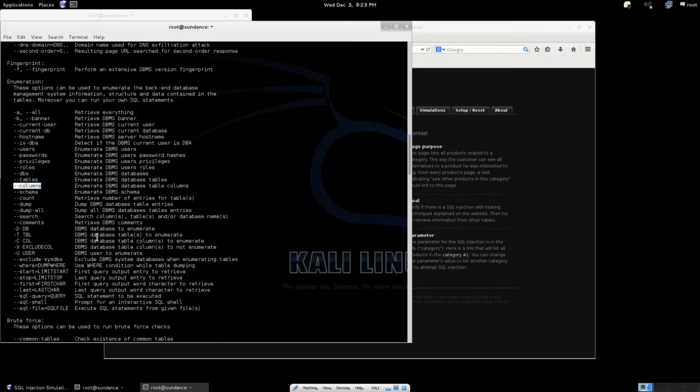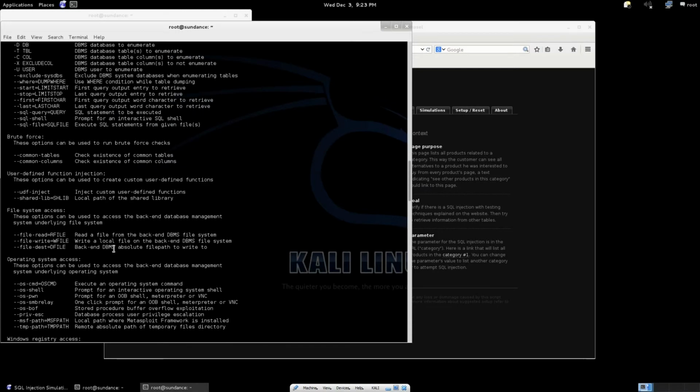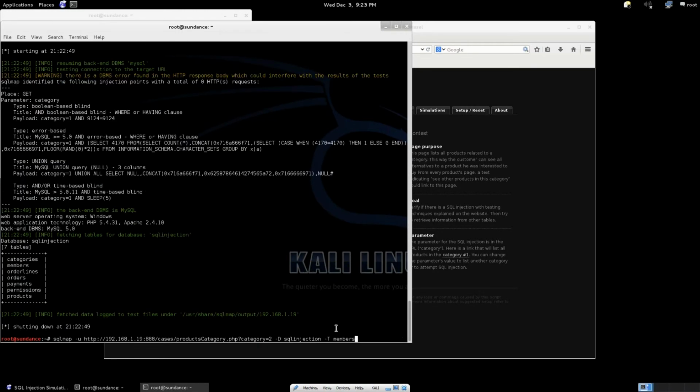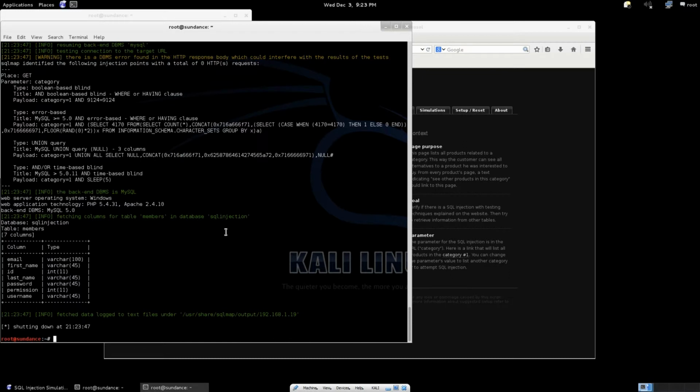And from that table we want to look at the columns, so we do --columns. Does it stuff again? That's getting interesting. Password. You got their email, their first name, permissions, username. Let's look at some of that.